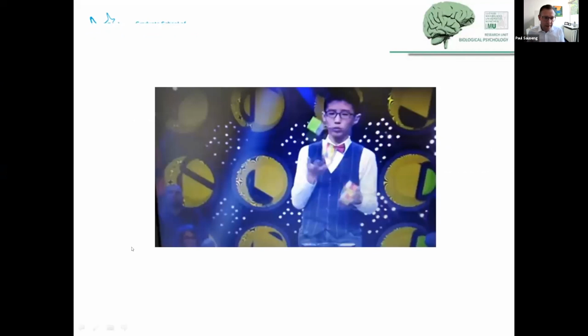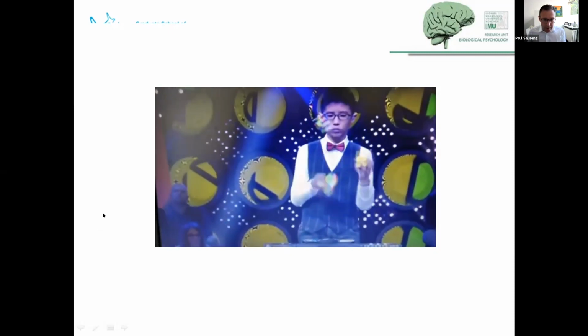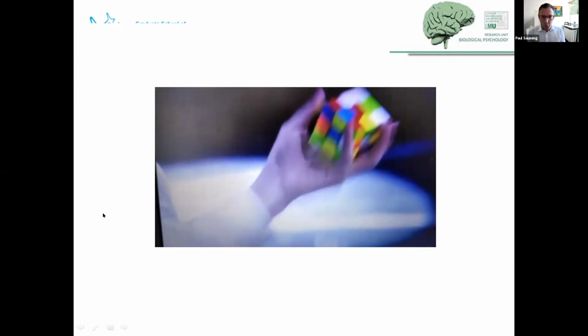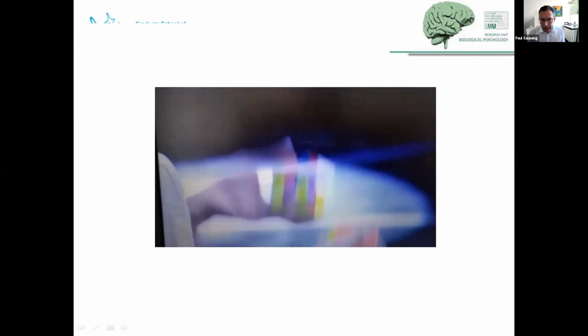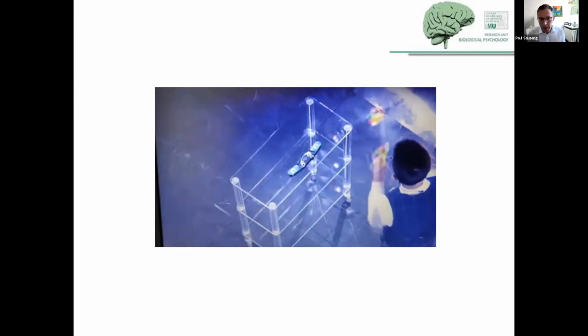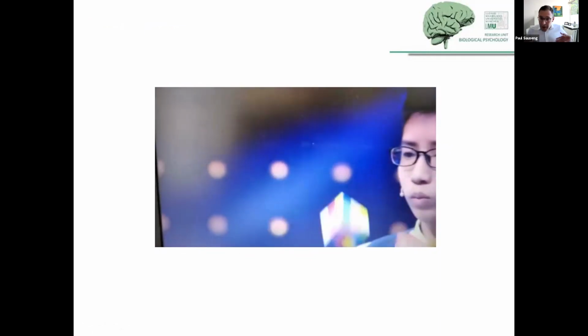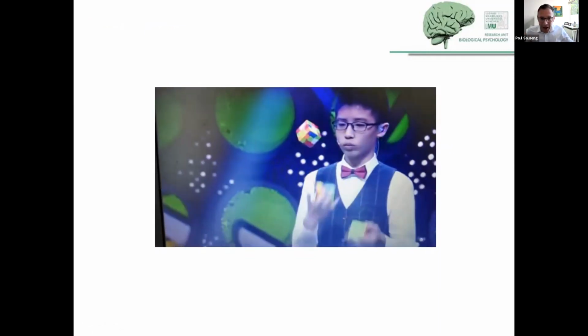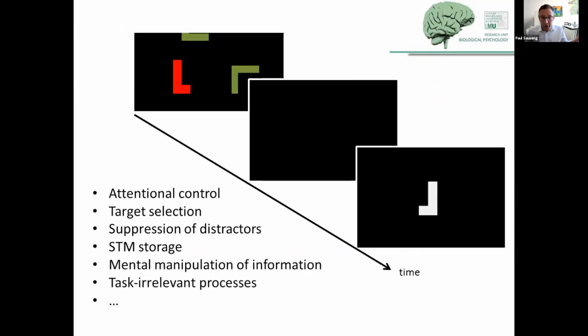Maybe as a starting point, I show you a short video clip. You might know this chap. He holds the world record in juggling 3 Rubik's cubes, and while juggling them, he's also solving them, which is quite an achievement, I would say. However, our brain is doing something very similar all the time. There are a lot of different things to do in parallel, a lot of different cognitive processes to be juggled all the time.